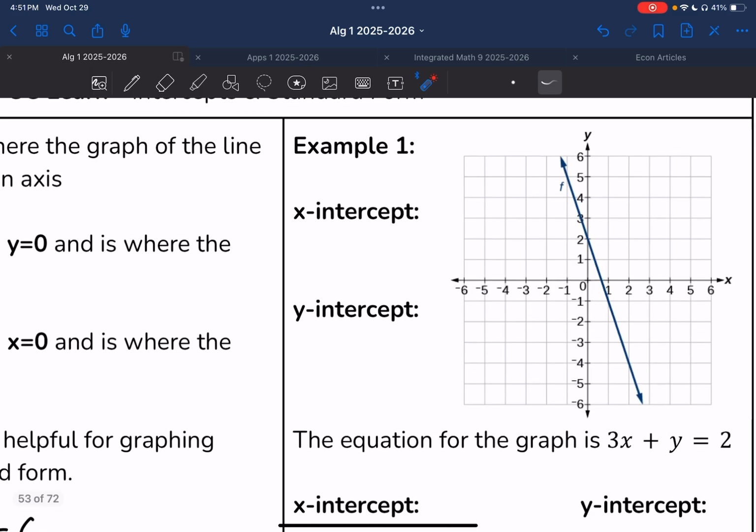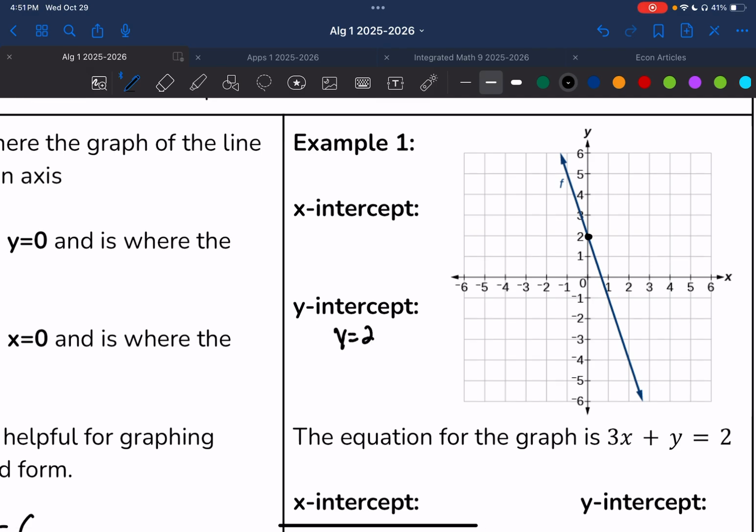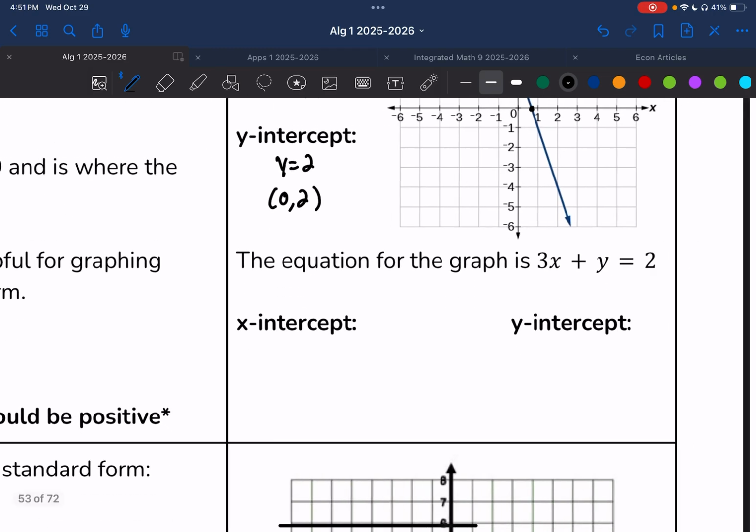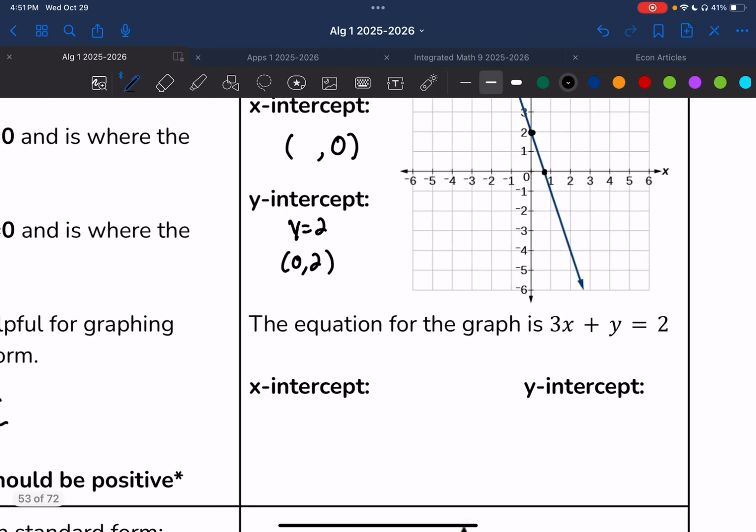So if we look at the graph here, we know that the y-intercept, that's where we cross our y-axis, is going to be this point here. So you can say y is equal to 2, or you can also say 0, comma 2. It's a point. And our x-intercept is right there. We don't know what exactly that x value is. It's not a whole number, so some fraction less than 1. I'm going to leave it blank for now, comma, we know the y is 0.